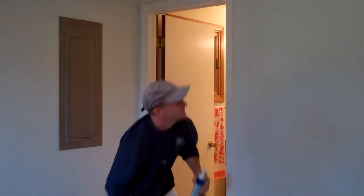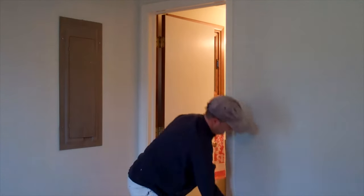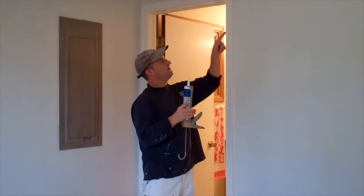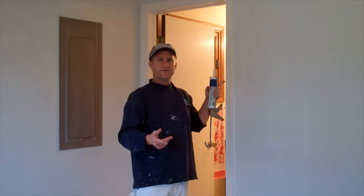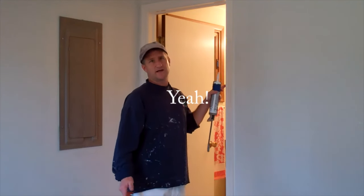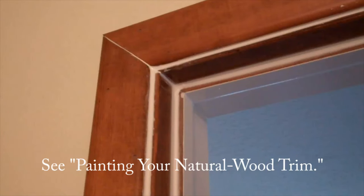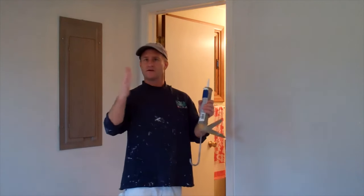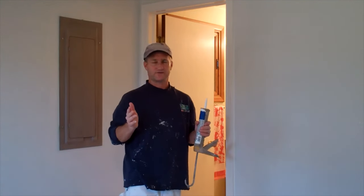Run it down, get your finger a little wet, and just rub that caulk right in there. You can do it real quick. Now you want to check all the joints in the door casings and the window casings. If you've got that old brown 1970s wood trim and you're going to paint it white, then you've got a lot of caulking to do on your door casings and window casings. Really it's just a matter of going around and taking a close look at everything — anywhere you see a crack, you're going to want to get some caulking there, because those cracks will show up later.